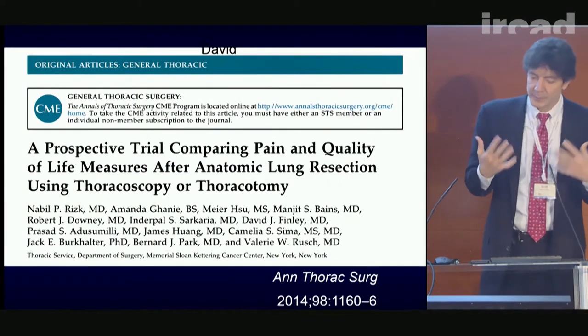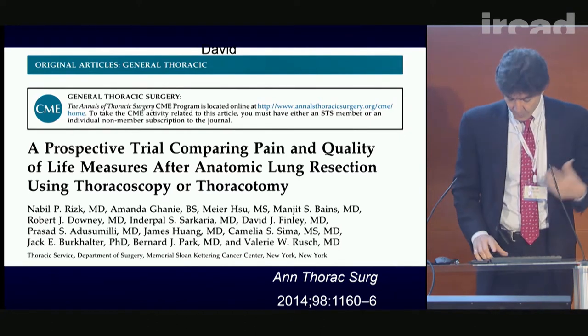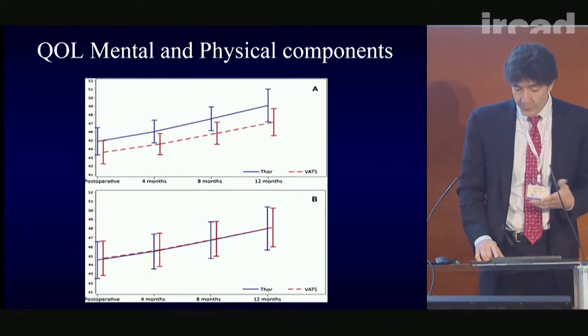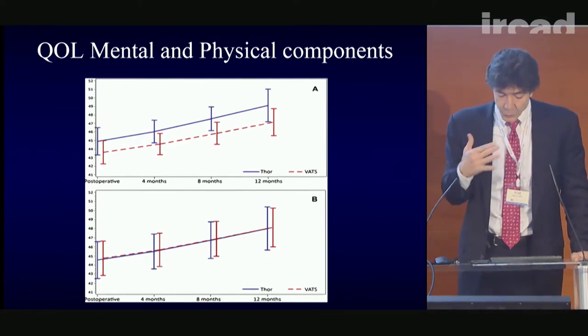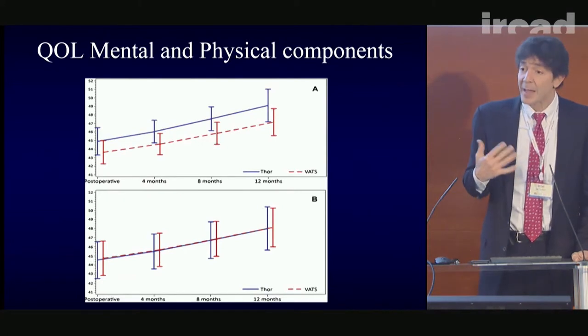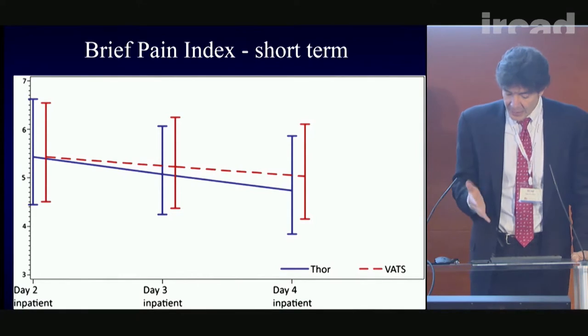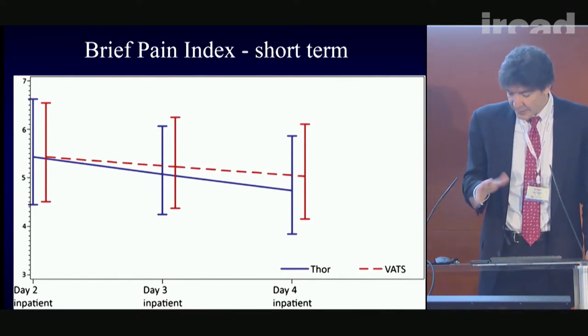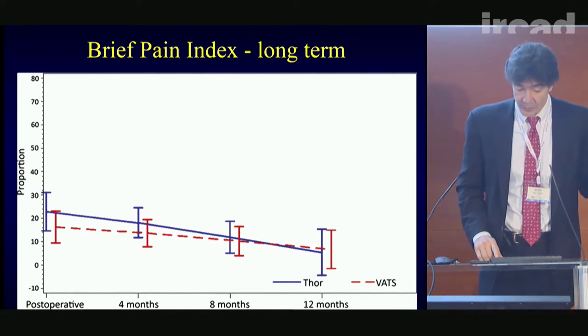And then you want to look at data to see, is there a difference between VATS and open? And this is a quality of life one from Sloan. And what's interesting, when you look at the mental components of it, the blue line, the thoracotomy patients actually had a better mental component. When you look at the pain, it wasn't that different. At 4 days, maybe a little better with the VATS. And long-term pain, it's no different.